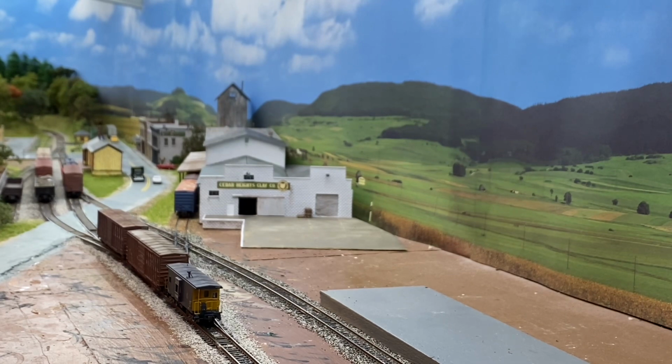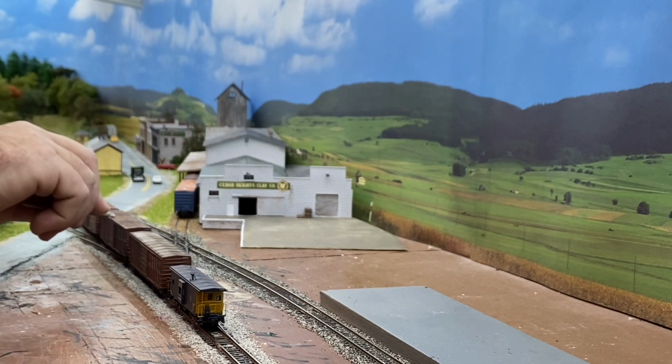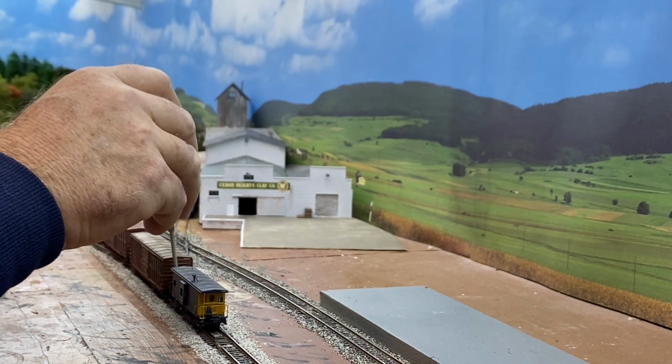All right, so this is the car we're actually taking back to Chillicothe with us. So we're going to couple on to the two that need to be spotted back at the brick plant. We'll uncouple the caboose. Of course, we're going to leave the brake set on the caboose, but we'll uncouple it and then we'll shove the two cars back into the loading dock.